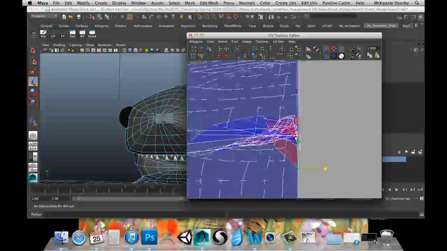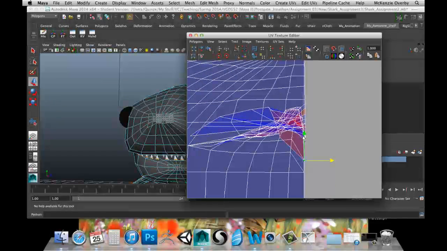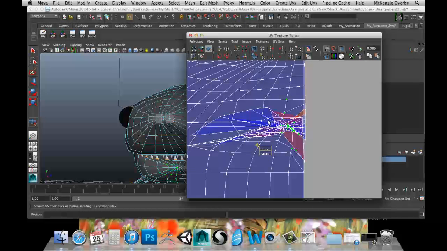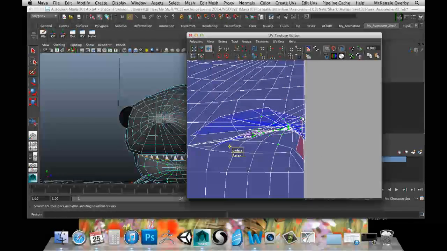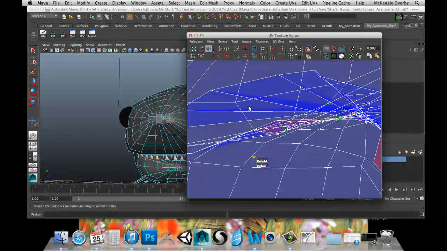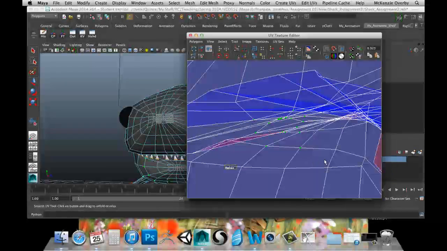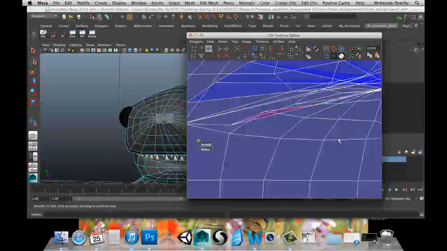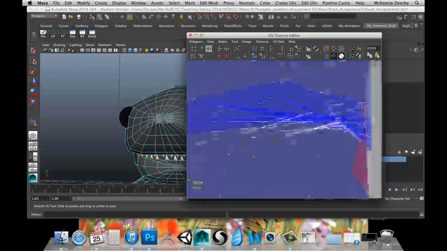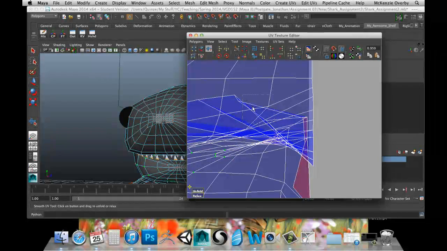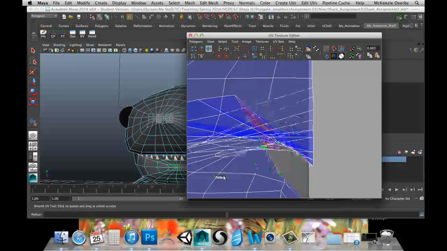It can start to get a little messy. So again, if it gets too much, you can still use your relax tool to kind of deal with some of the chaos that's going on, all right? Just make it a little bit more manageable.